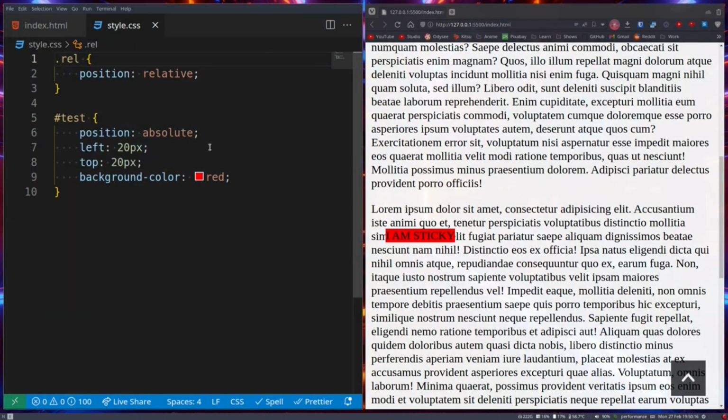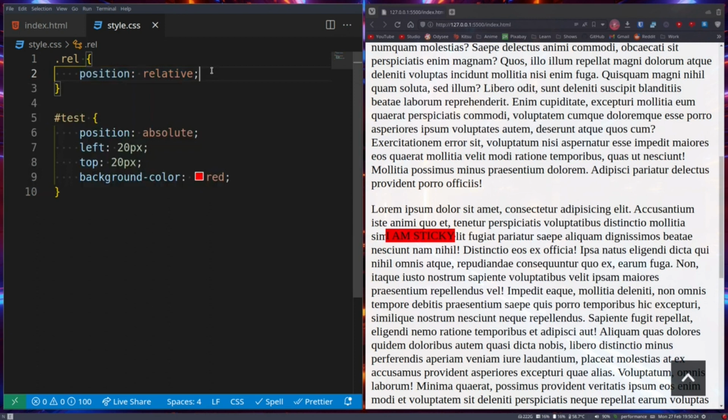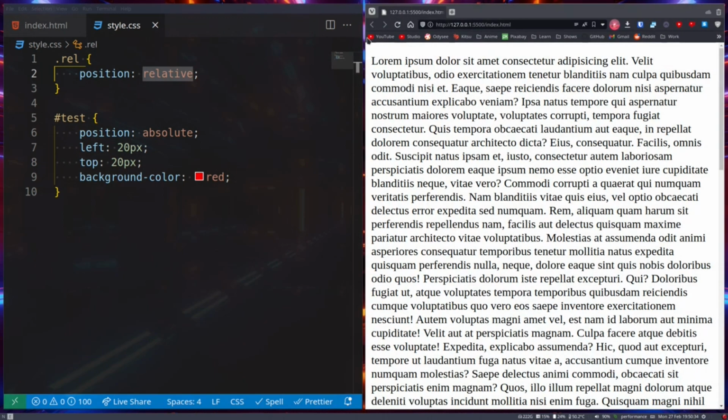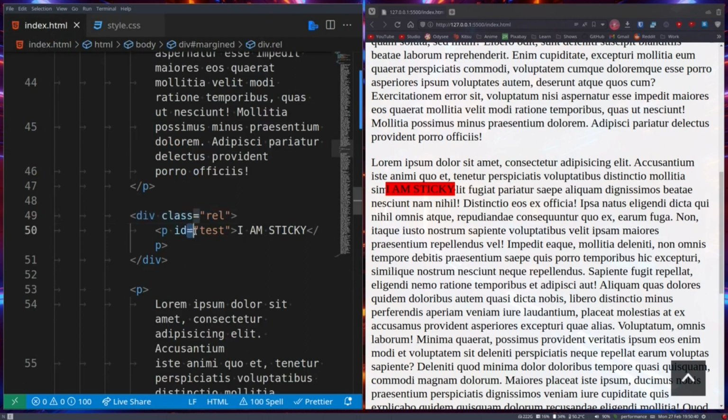The reason for that is when you position something absolute in a relative positioned element, so if its parent element is positioned relative, then your absolute will be positioned absolute relative to this position. So it will start from here, not from here, but from here, where this rel is relatively positioned, because it is covering this element that is absolute.